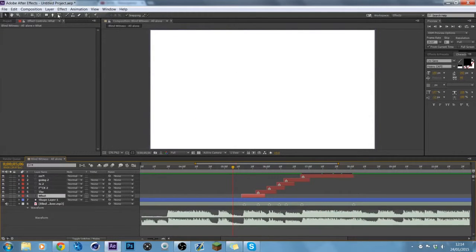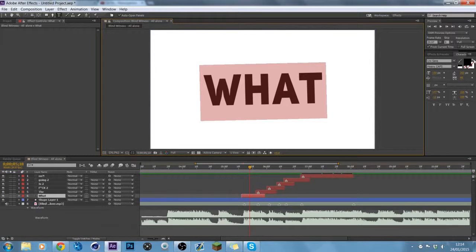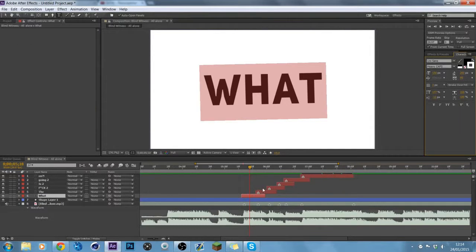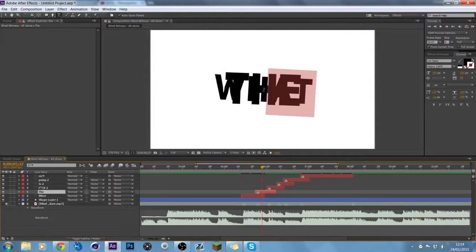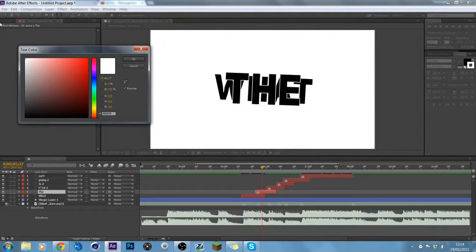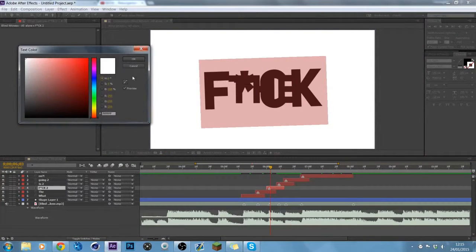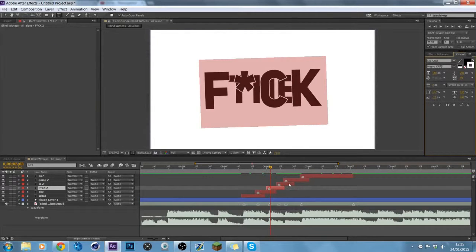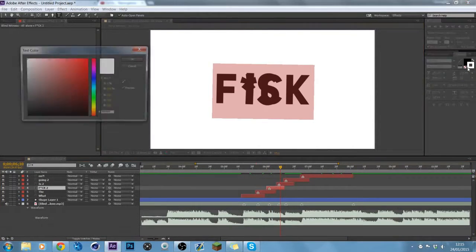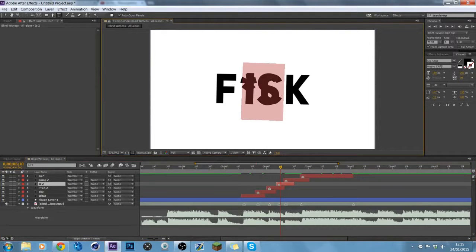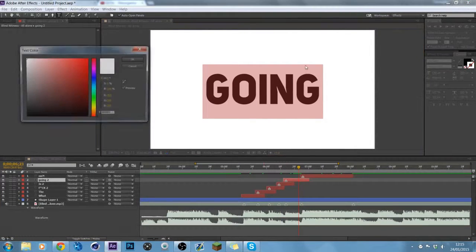Okay, now what I wanted to do, because I said I messed up doing this earlier, I'm going to highlight all of them and add a white stroke to them, which will make it look a bit better. Just a 3 pixel wide stroke, which will help you determine what text is on top. As you can see there, this works. If you have white on black with a certain color background, it can look a bit better than others. You've got to try out different colors, especially background wise, so that they just look slick. This is going to have a white around it. This "going" is going to have one as well.